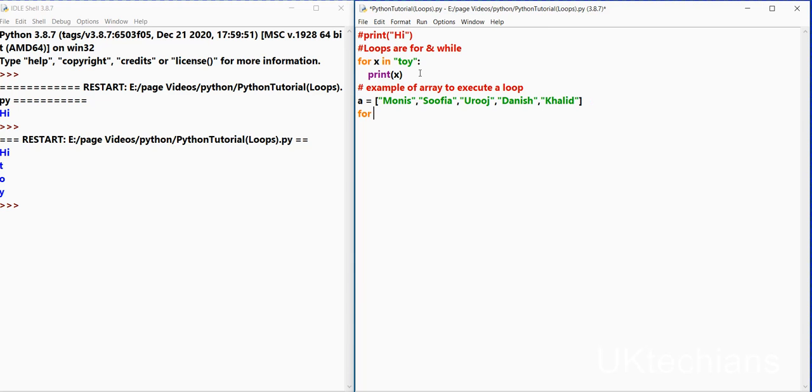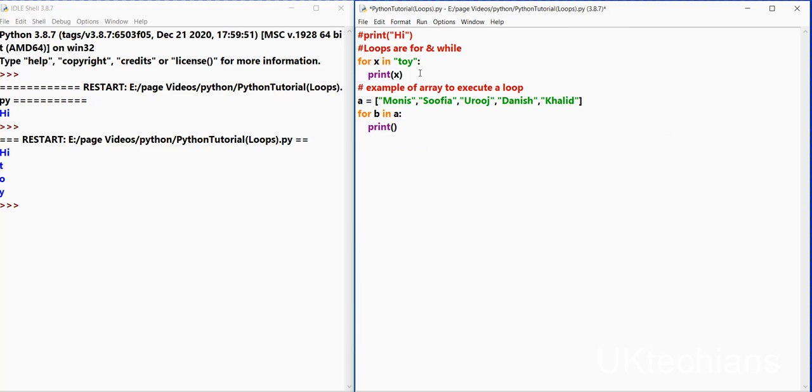I will print the values of array a by initializing b in a, then a colon and then print.